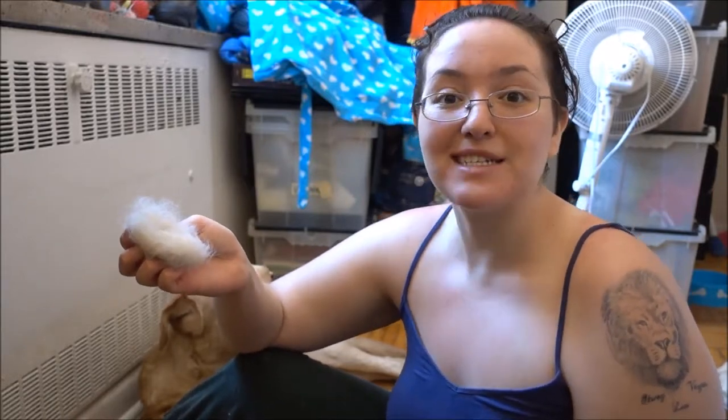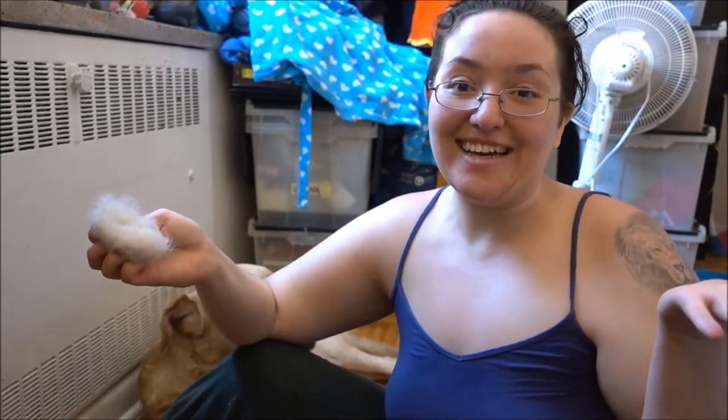What do you do when your dog has an endless amount of hair? Of course, you brush it. But what do you do with all of that hair after you've brushed the dog? Throw it away? No, no, no, that's a waste of dog hair. If you act now, you could use that wonderful dog hair to make your own clothing. Hats, mittens, whatever you like.